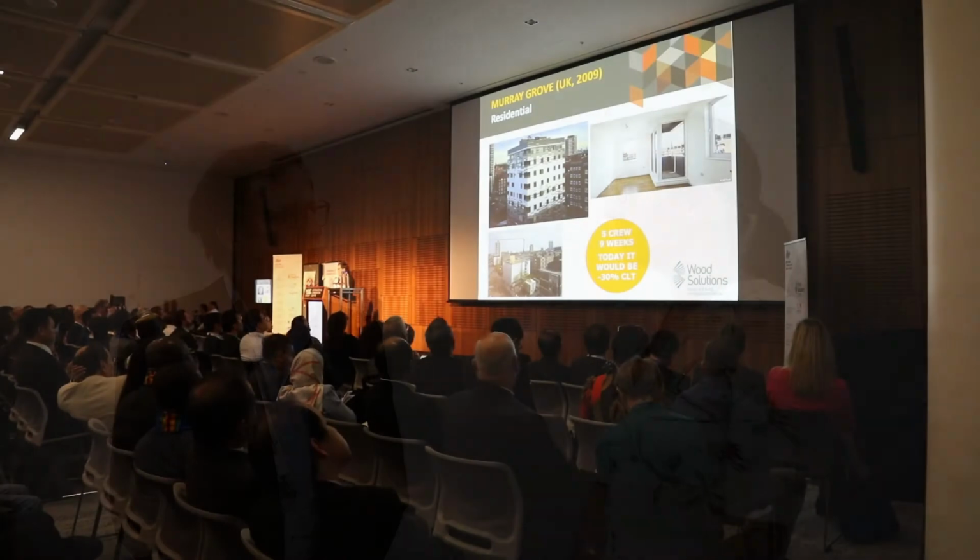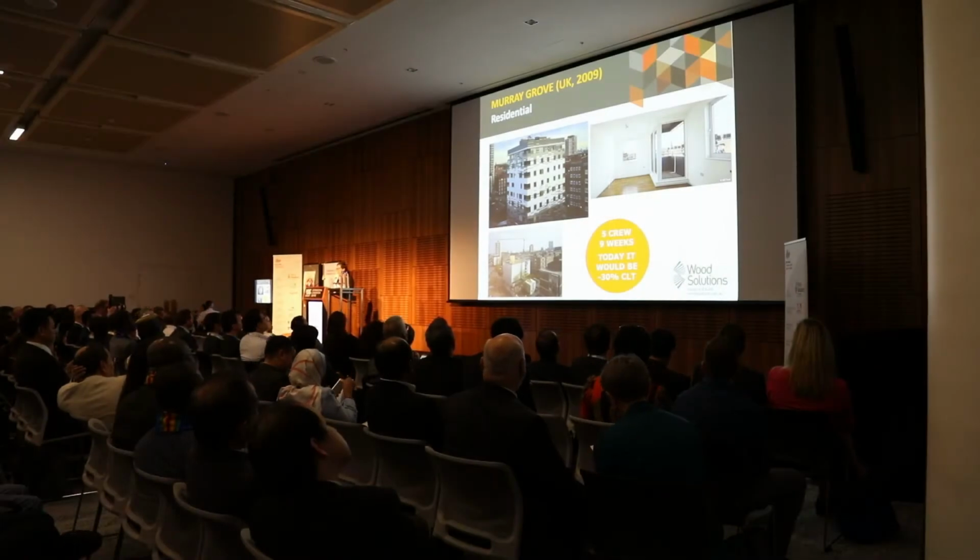Correct, we are actually seeing quite a few buildings trying to add value to their sites, where they have existing footprints and existing levels that they don't want to upgrade structures and foundations. You can get up to 7 floors on top of a building without actually updating the foundation. So there's opportunity there for some of the existing stock.